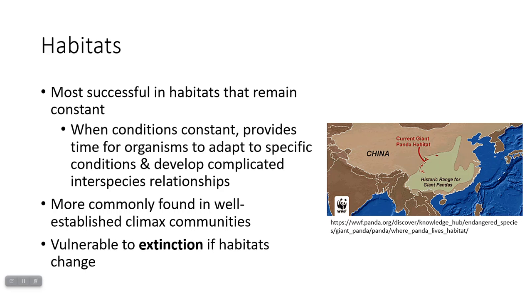An example of this is in this diagram. What you see is this area right here that's colored green. That is the historic range over which it seems that giant pandas lived before humans settled in the area. The red area is the current habitat for giant pandas. As human settlement has expanded, their bamboo, which is their only source of nutrition, has been cut down and disappeared. Their range has decreased dramatically. And so pandas have become a poster child for what habitat change can do to these specialist species and the risk they run of extinction.